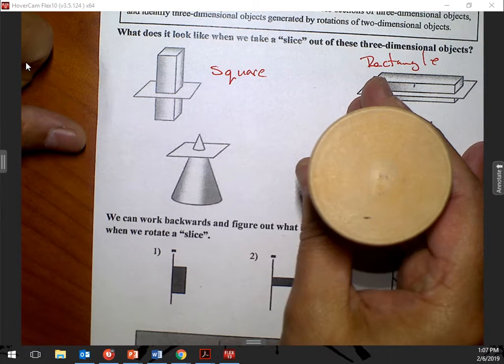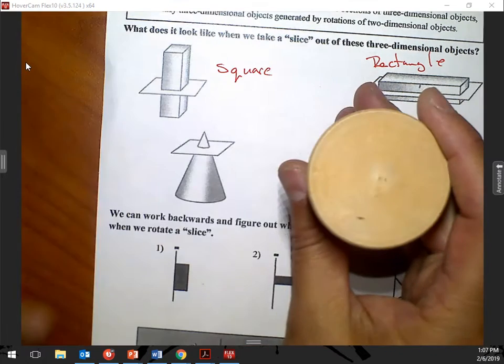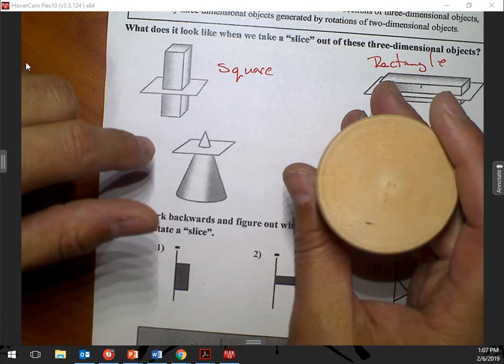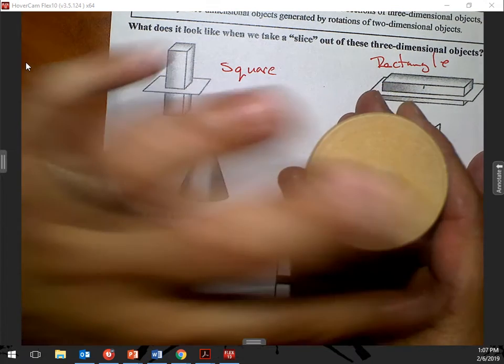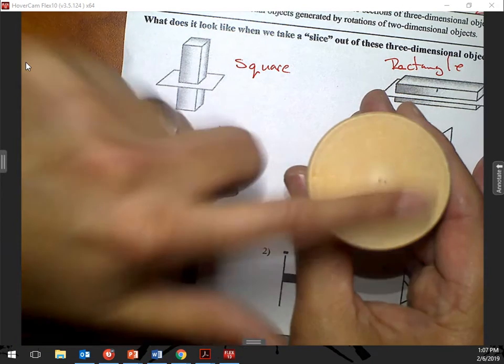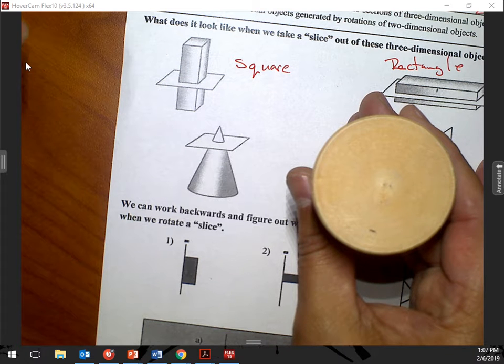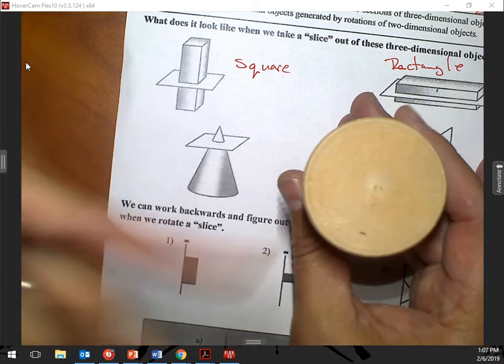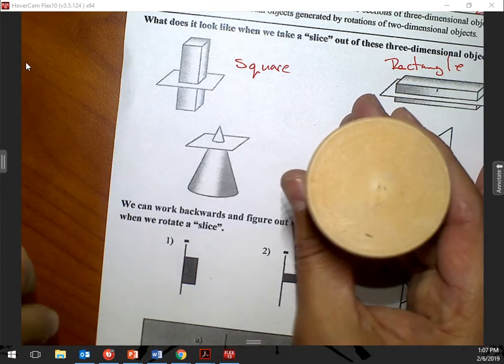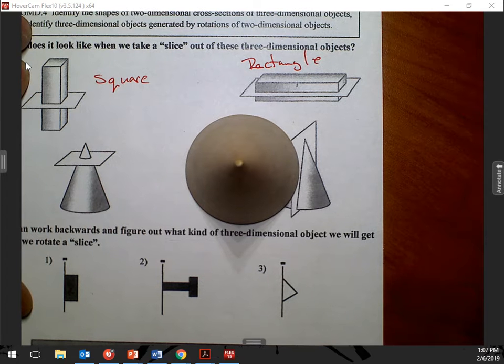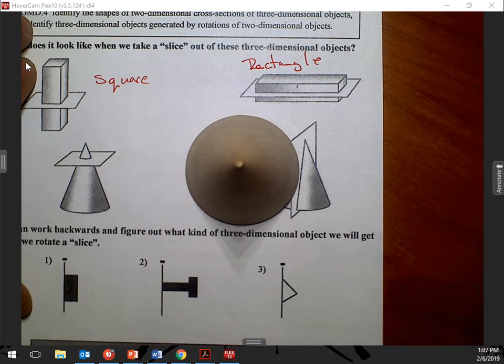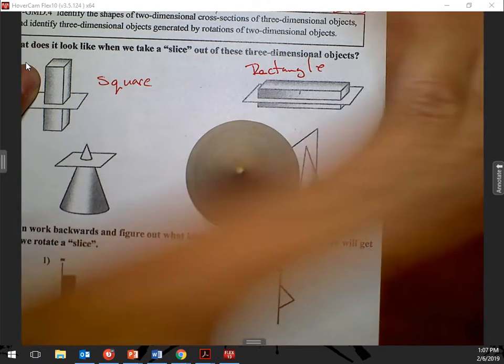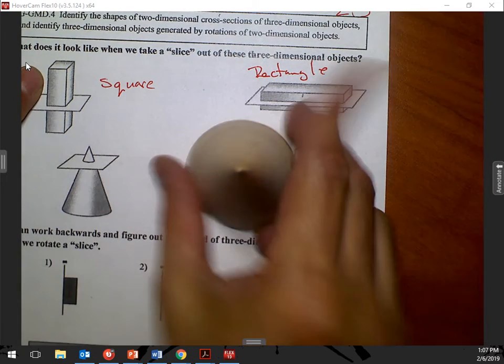A circle. Just a circle. The cross section of a 3D shape should be a 2D shape. So you're only counting the line that you cut? Yeah, so I cut it right here. Watch. And so now look. Now it's just a circle, isn't it? Does that make sense? I did it upside down so you could actually see that it's just going to be a circle now, right? Or I could just move the camera so it's directly on top. So the shape has to be a circle, right? Does that make sense? Yeah. So a cross section that is parallel with the base is going to be a circle.